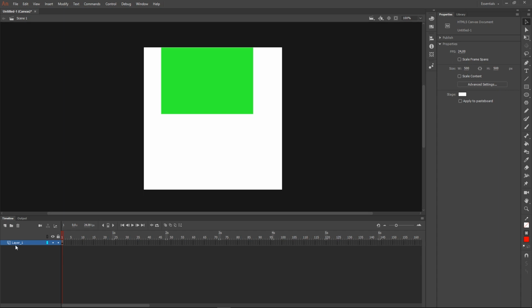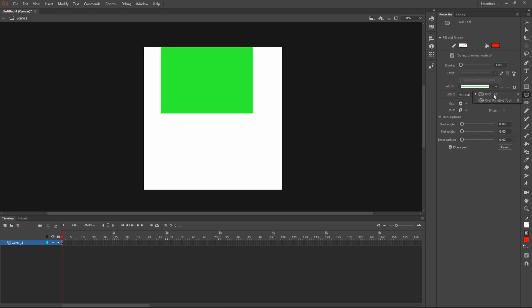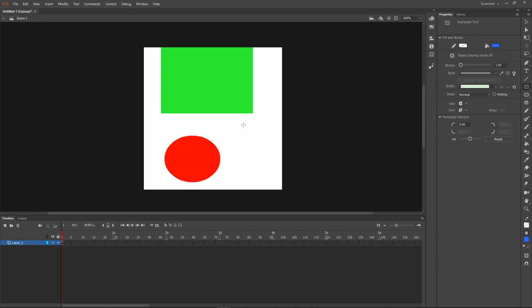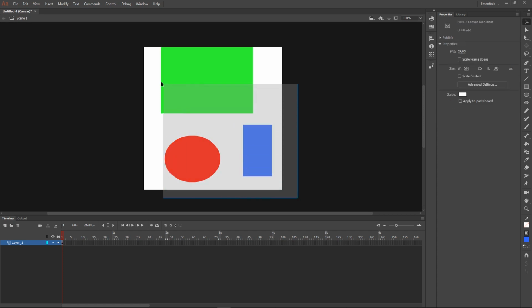So it works like this. One more thing is that if I create a shape like this, and I will create one more shape, and I am not going to intersect them, I will create one more shape, and then I will create one more shape. And I know that we are just playing right now with the shapes, but later on we will be using normal graphics. Okay, so we have one shape, second shape, and last shape, and I can highlight all of them.